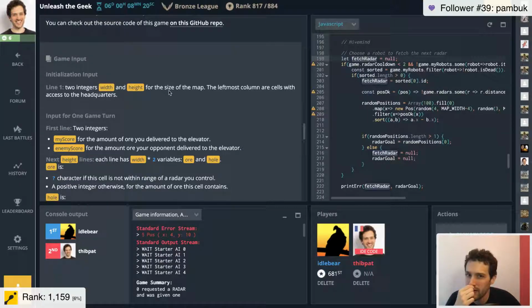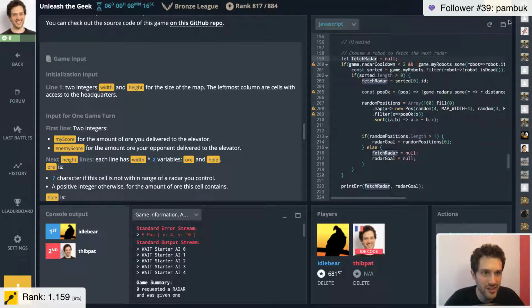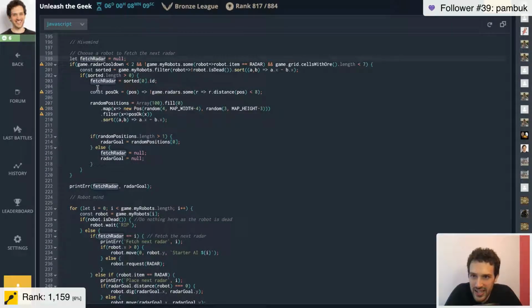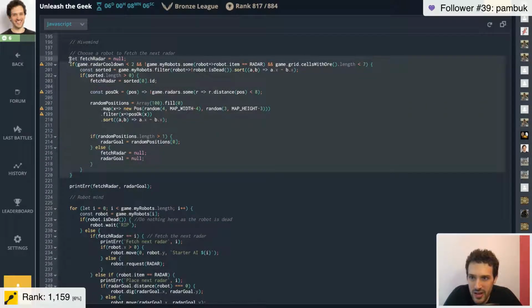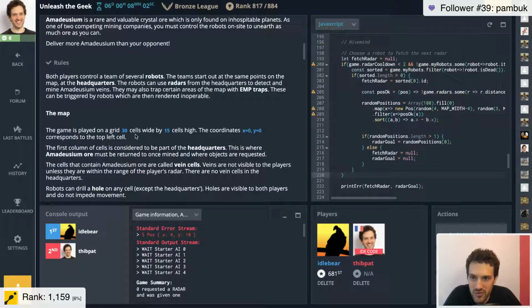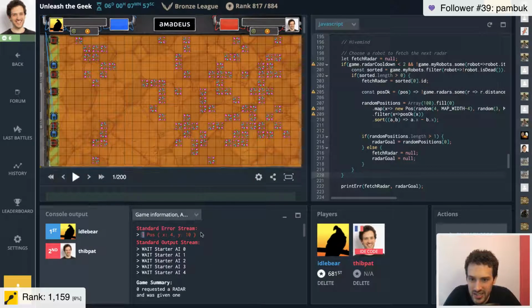Oh, wait. Let's get back. We have an interesting issue. My robots are not moving. And here, this is the place where we decide which robot should go and move. And we know that this is robot number 5. And we see that here we have robots between 0 and 4. So this is the issue. We found the issue.